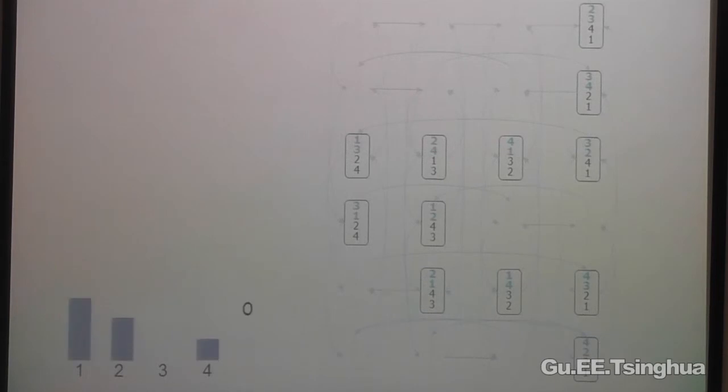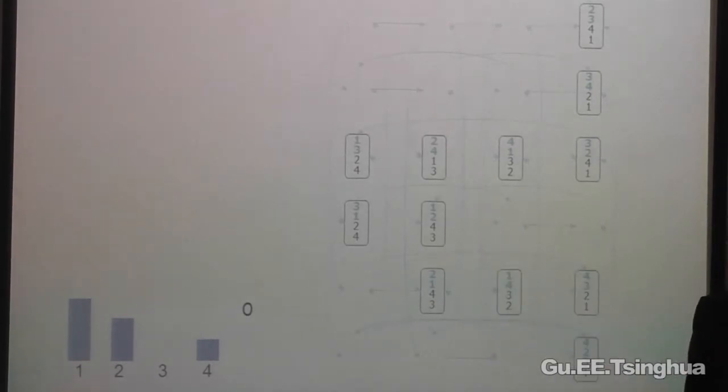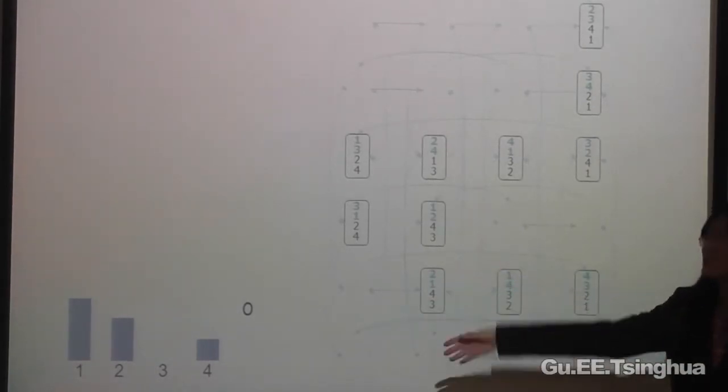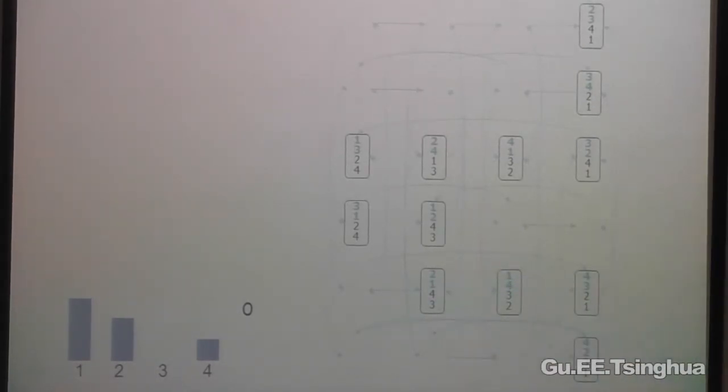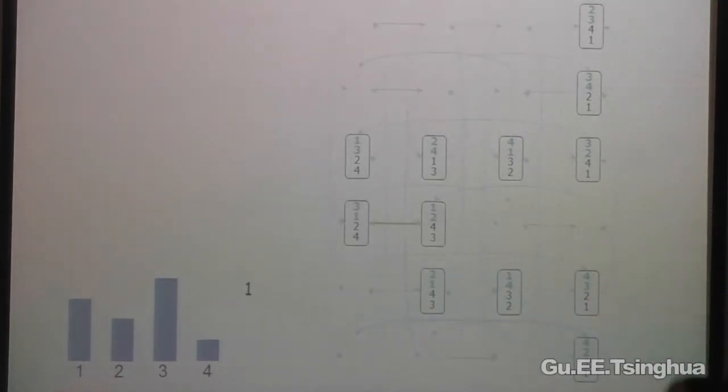For example, suppose I start with the cycle from this one, 1, 2, 4, 3. So that would be the numbers of the cells. And I say that permutation corresponds to value 0. And then, following the cycle, I will go to 3, 1, 2, 4. And this would be my second permutation. And I say that corresponds to 1. So from 0 to 1, I only push 3 to the top.